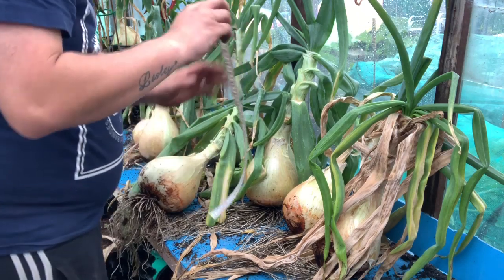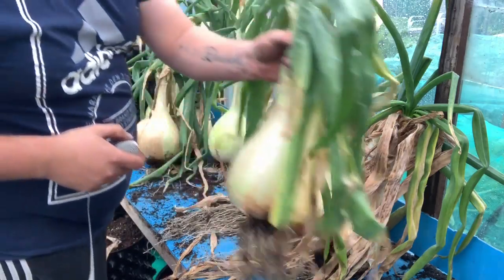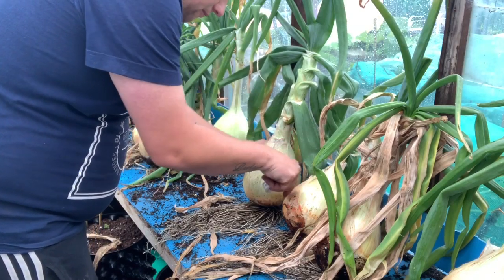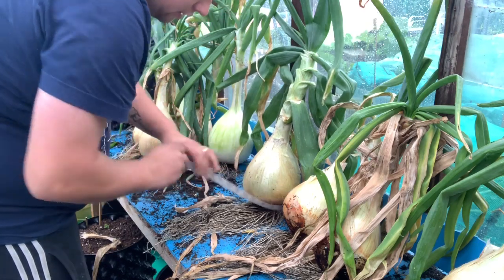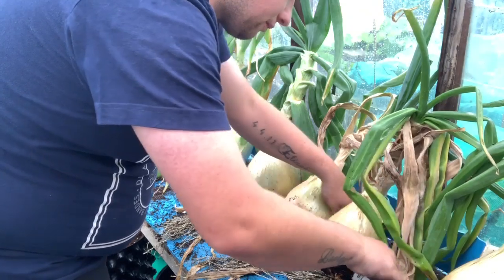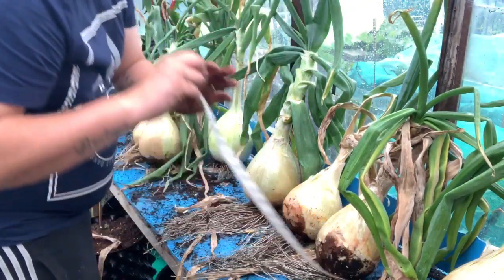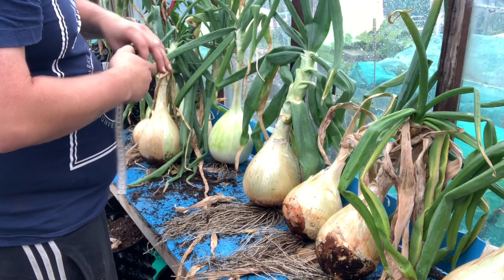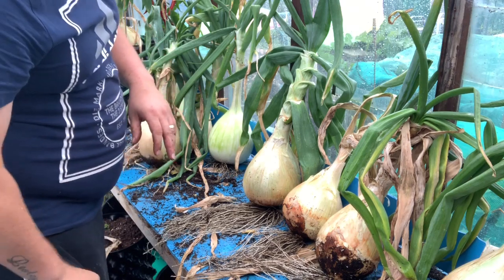19 inches. There's a good start. Means I've got a matching 3. So we've got 19 there. 18.6. That one's a smaller one. 75.4. So I've got a matching 3 out of all of them size wise, but I just need to have a look at the shape and stuff. But there's tidying up work to be done with them.